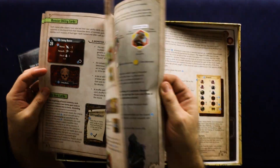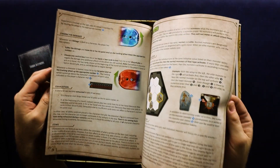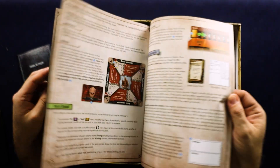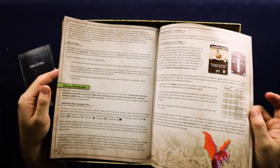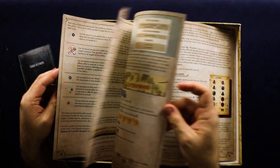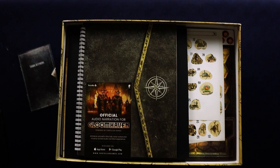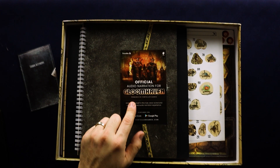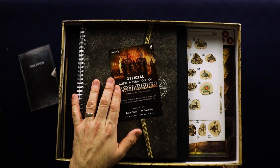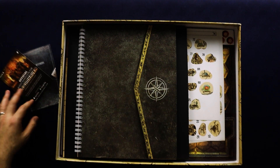I don't think this is going to be that hard to pick up having played Jaws of the Lion. There might be some differences, and I know there's some campaign stuff you don't get in Jaws of the Lion — like your heroes can eventually retire. I don't know if they have to or if that's what you choose, and then you pick a new hero to continue on, which is really interesting. There's also official audio narration for Gloomhaven through Foreteller. I may spring for that because I hate reading stuff out loud.